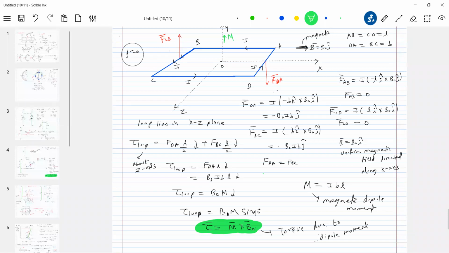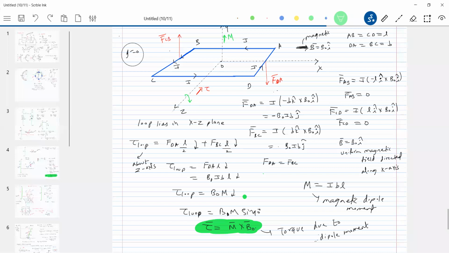You can pick up a loop of any shape. I just took a very simplified one so that instead of writing this formula directly, I just derived it. Like this, the torque acting on a loop is related to the dipole moment and magnetic field. You can pick up any arbitrary shape, provided you know how to calculate this force and you know how to predict the axis of rotation. What about this torque? The sense of rotation is this one. The torque will be acting in this direction. What is the direction of torque? Sense of rotation will be like this. Again, you should make a difference between the sense of rotation and the torque. Torque is an axial vector. It will be directed along the z axis.